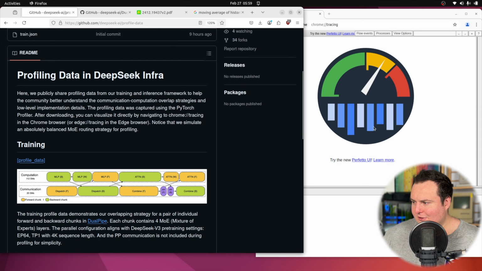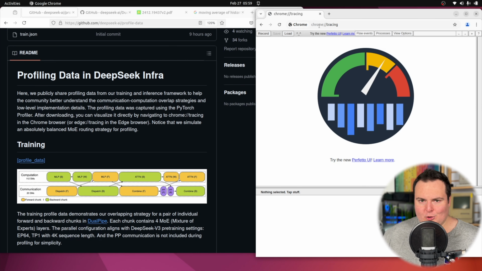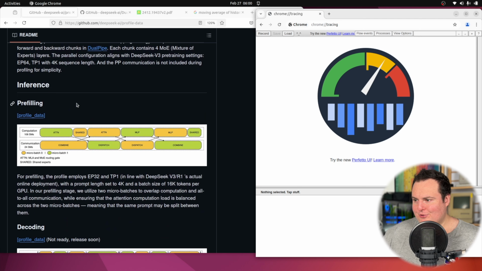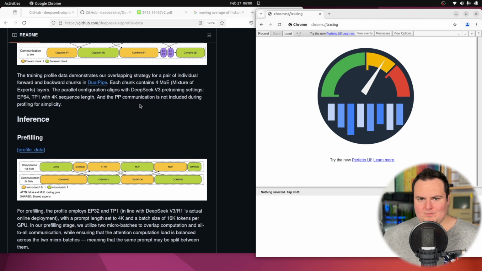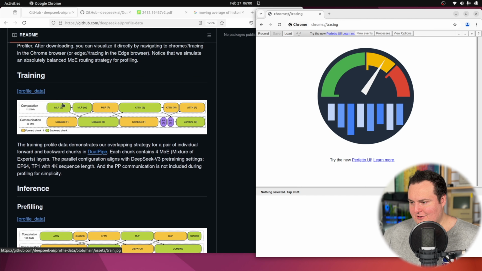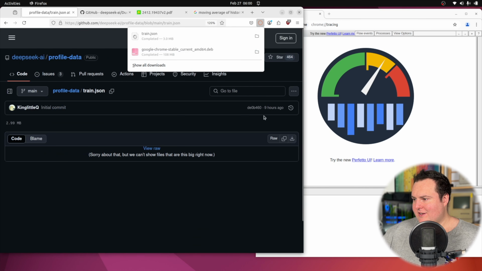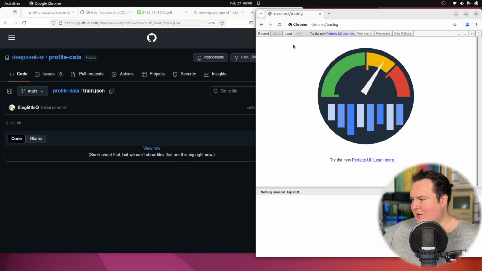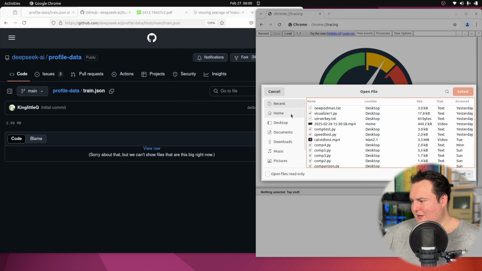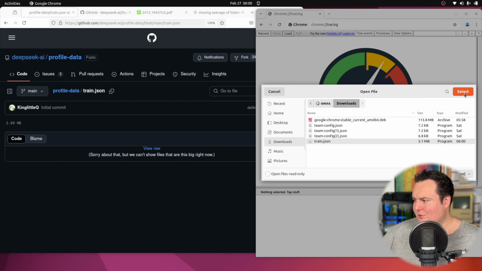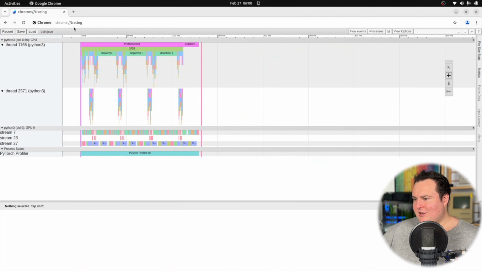All right, so I've downloaded Chrome and gone to the Chrome://tracing page. If we download some of this data right here, we will be able to see it in a visually, aesthetically pleasing and understandable way. So I will go ahead and download this. And then once we have downloaded it, we can load it into the Chrome browser from our download section. And this will allow us to see the actual data just like this.